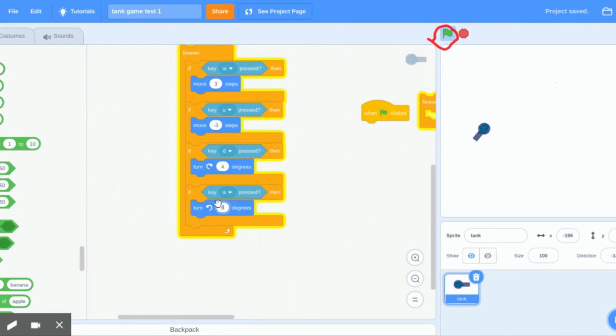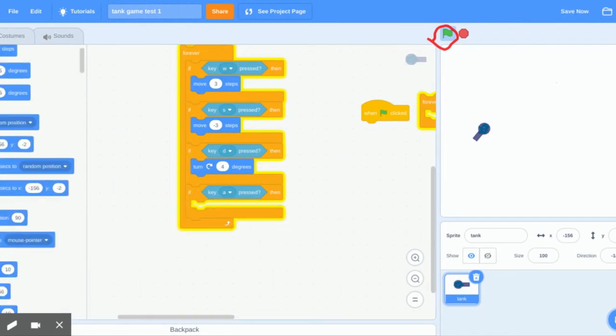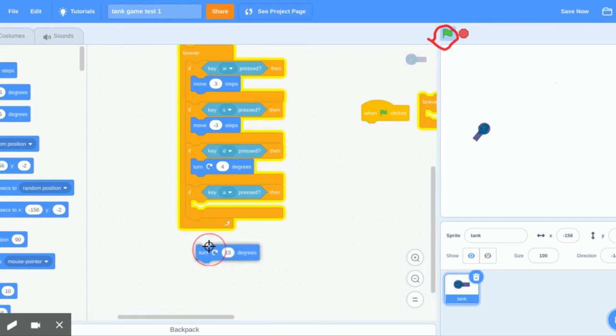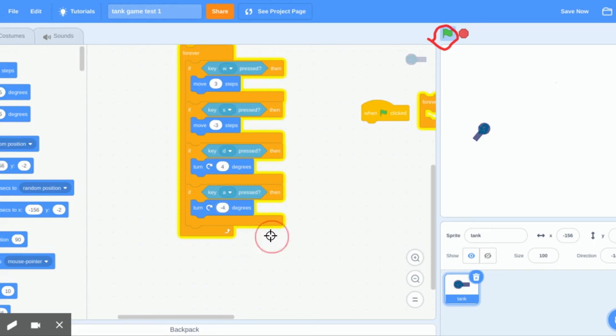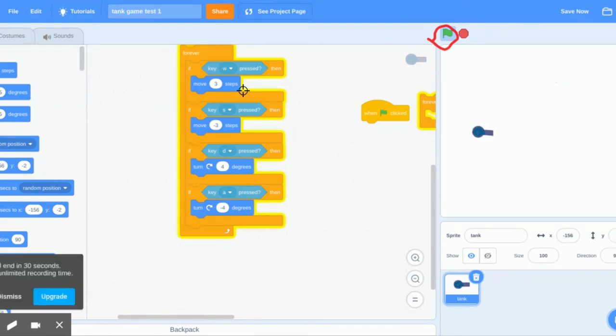You don't even technically need one of these. You can honestly just take one of these things and then just put minus 4 steps, and it will still work perfectly normally. So it can turn, then the W is just going to make it so whatever direction it's in, it's going to move like that. This is part 1 of this.